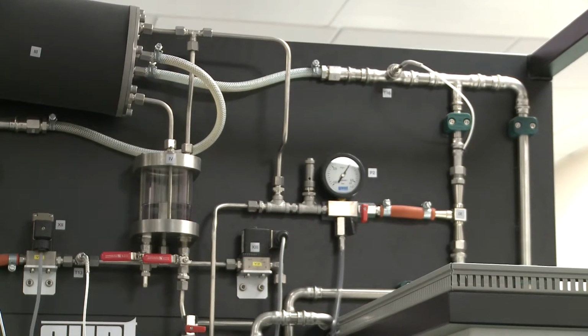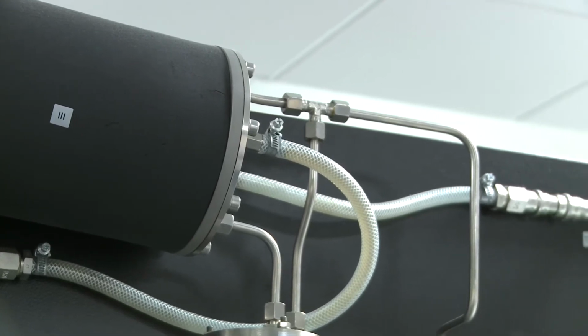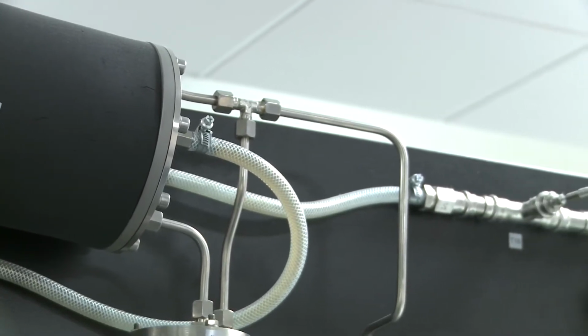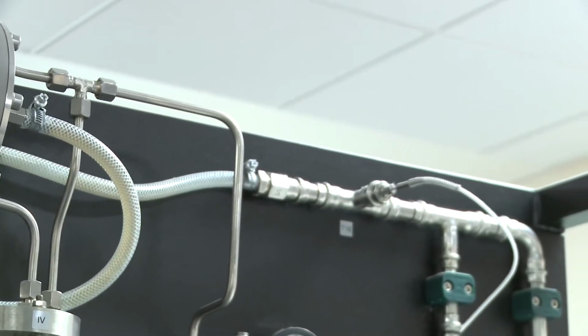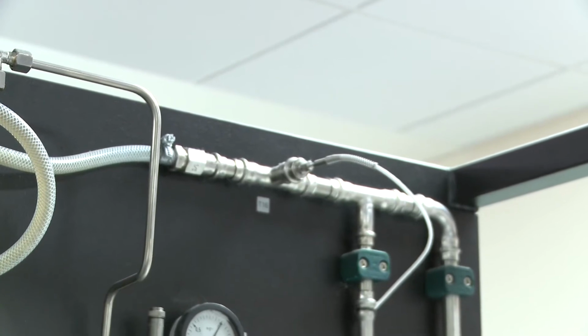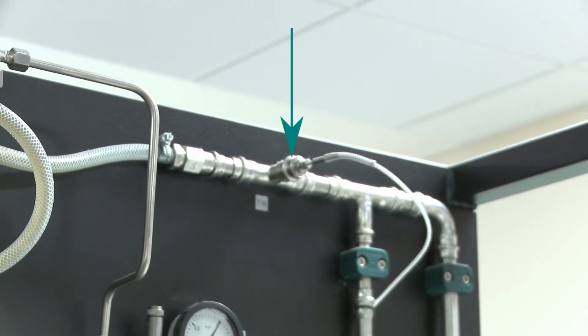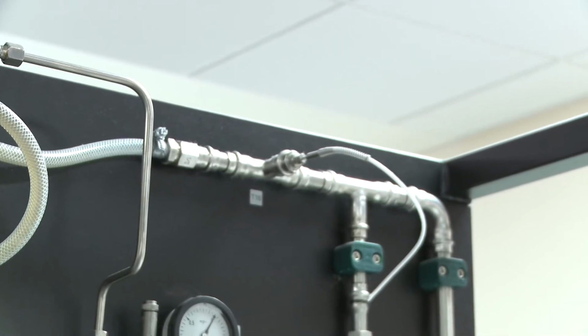And the rest of the piping is to control the pressure inside the column. So the piping that you see there, the flexible hosing, actually carries the cooling water in and out of the condenser. The cooling water then flows along the top, and you can see its temperature is being measured by that white cable that ends in a thermocouple. And then the pipe that goes out to the right-hand side, the far-right side, that is the waste outlet pipe.